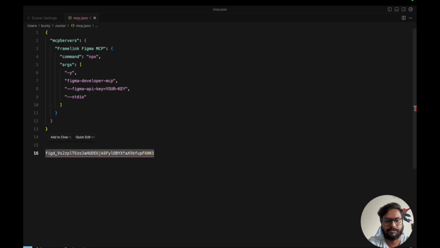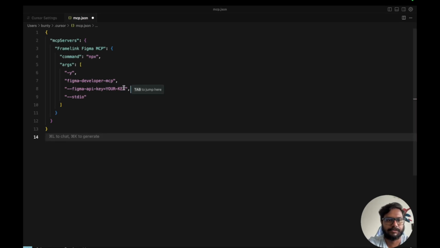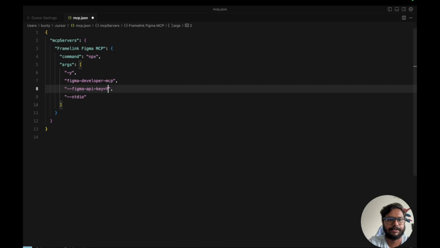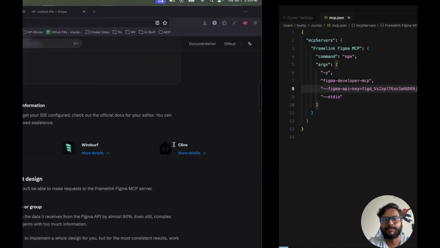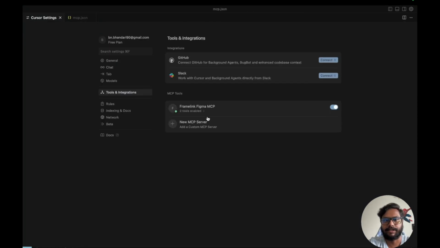So I'm going to use this key over here and save it. Okay, that's it. Our MCP server is now set up. It is displaying the green dot as well.